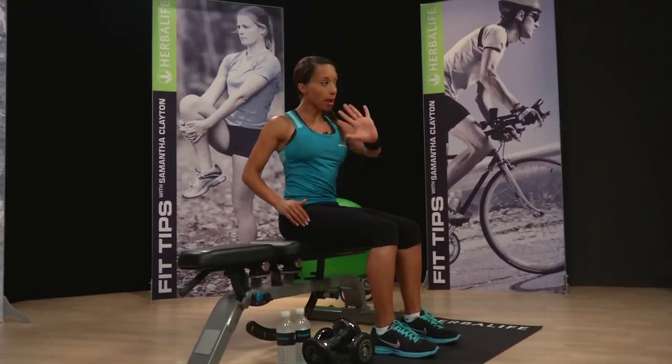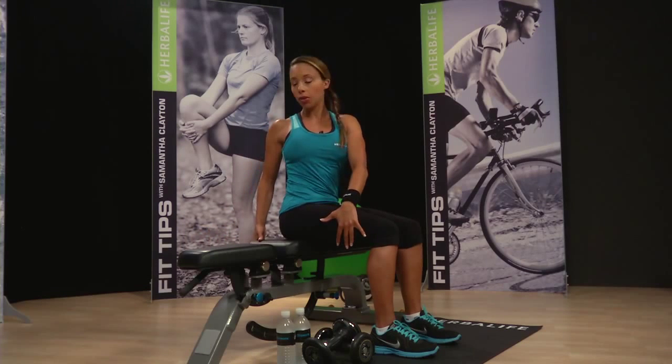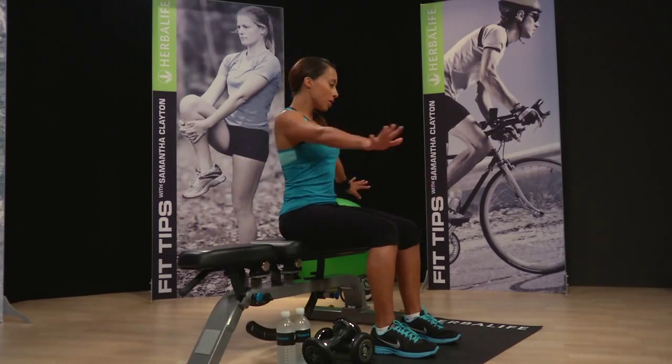And then let's warm out the sides of the body with a simple twist. So make sure your feet are planted on the floor. You're going to place one arm on the outside of the thigh, place the other arm behind you, and you're just simply going to look behind you. Hold and then switch sides.